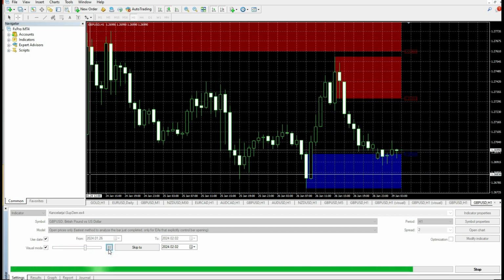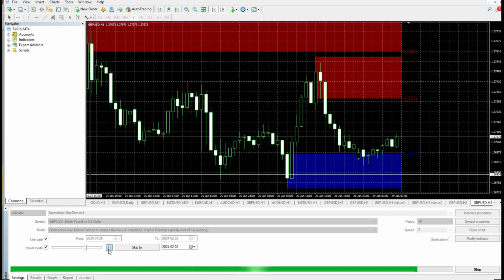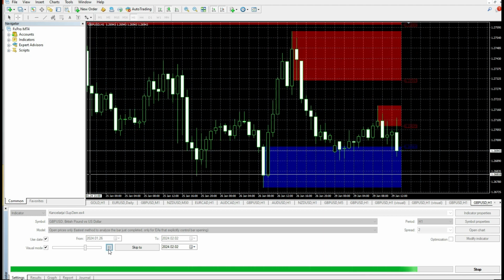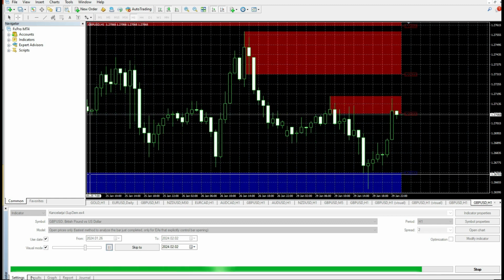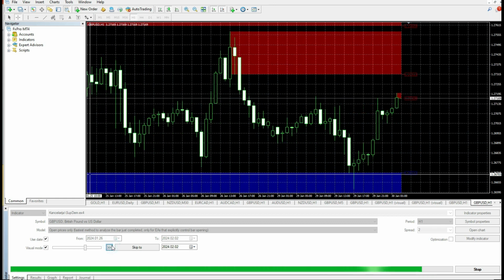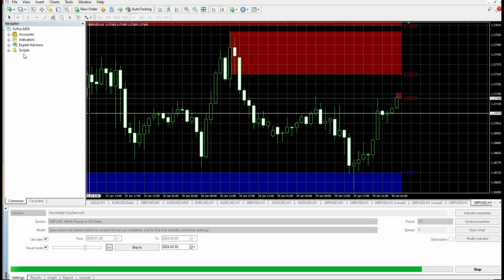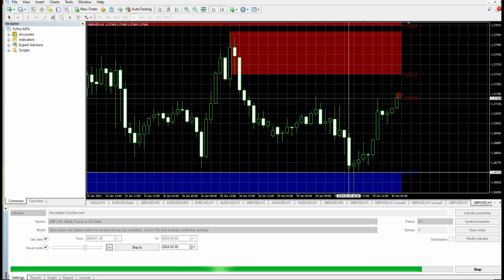So let me find some other pattern here. We're waiting to find something interesting. Okay, this is interesting. For example, right now it's afternoon. It's a moment when U.S. and European time overlap, and this is usually the best moment when you find price on the support or resistance. In this example, we are on support, and because we are on support, we are watching to buy.